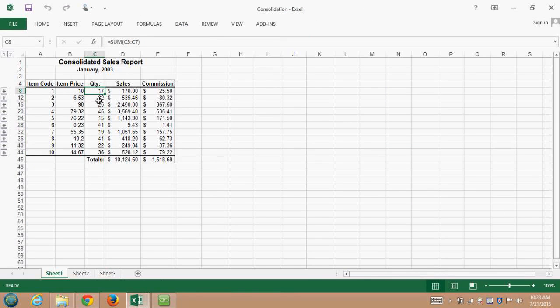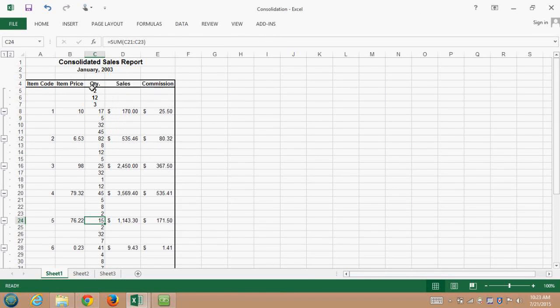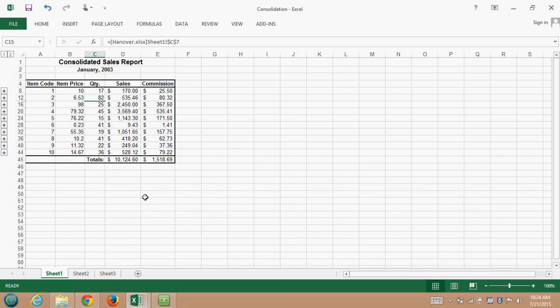And then I'm going to maximize this consolidation sheet so we can see what we have here. And here they have added up the quantities. And because I said I wanted links to the source, notice all the pluses in that special new column you have on the left, and the 1 and the 2, which means there's 2 levels of data. And if I click on the 2, it's going to open up, and as I click on each one of these numbers, you can see this one is from Finch, this one is from Hanover, this one is from Decker, and that's going to be true for each of these. It opens up the detail, and if I click on one, it closes them all up. So that is a way that you can consolidate.